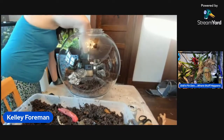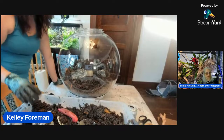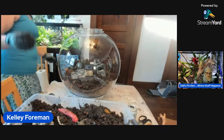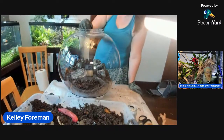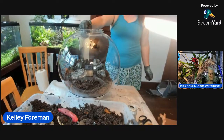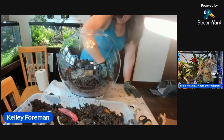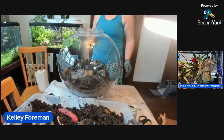Now, Lady R's asking about the callas. Similar luck with the callas. Callas do well in ponds. They are not hardy in my zone. I think they're hardy in your zone, Dee Dee. Well, I have some. They're struggling because they were in the garden bed too, and I moved them, but they're still hanging in there. They've been in that bog for about a month and a half. I've grown them once in a pond, and they did okay.